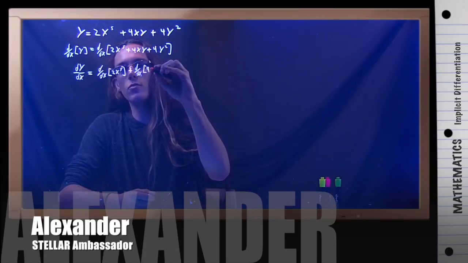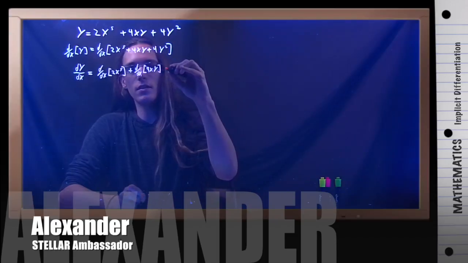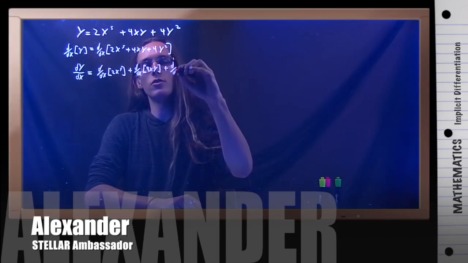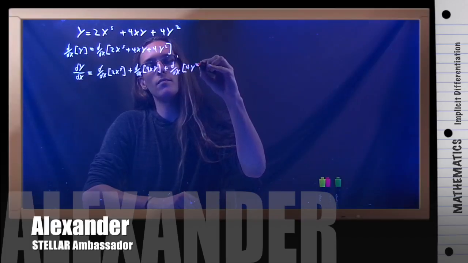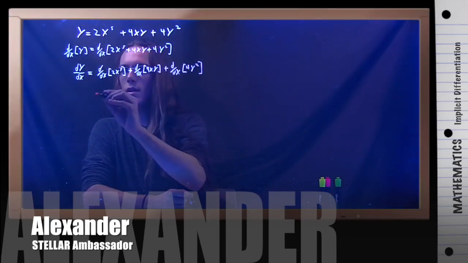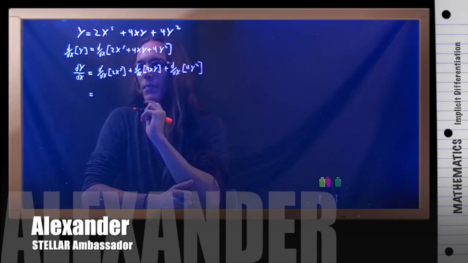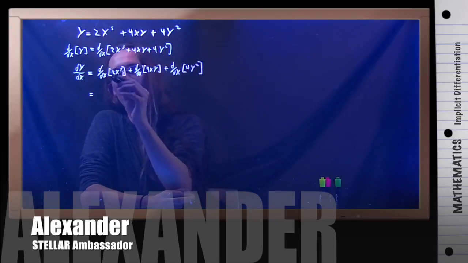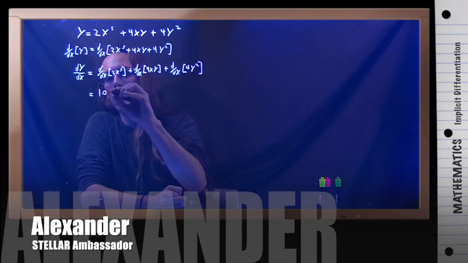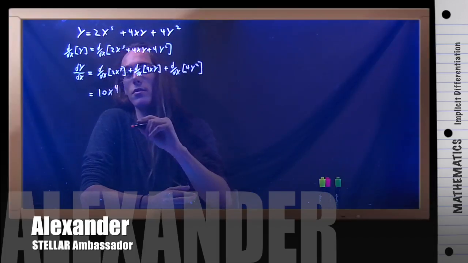Now of course, if you're super good at your calculus, you can skip all this. I'm just being detailed. d/dx of 4y squared. Okay, so let's go through this. I've still got dy/dx on this side. This just involves an x, so I can just do the straight derivative, bring down the 5 times 2, that's 10, lower the power, that's going to be x to the fourth.